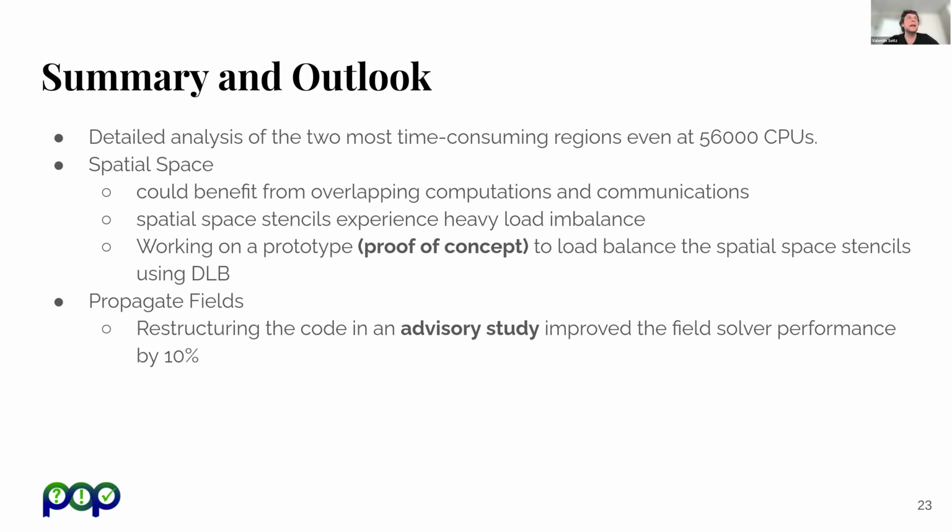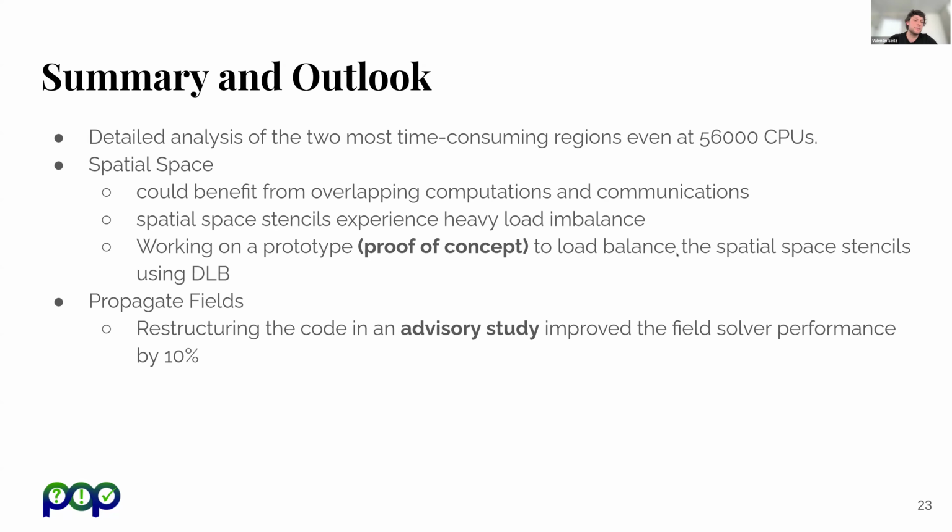Now as a summary, with our tools, we were basically able to provide a quite detailed analysis of how Vlasiator is using the machine and how it's performing in terms of resource usage at 56,000 CPUs in MareNostrum. For the spatial space, it could really benefit from overlapping computation and communication because it's so communication heavy.